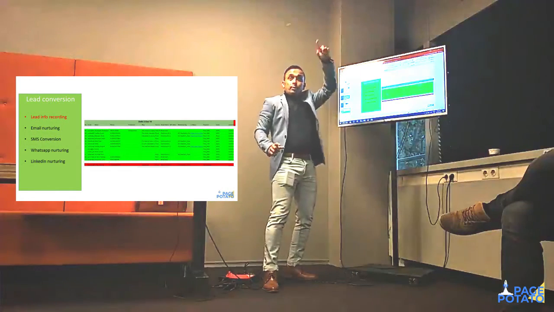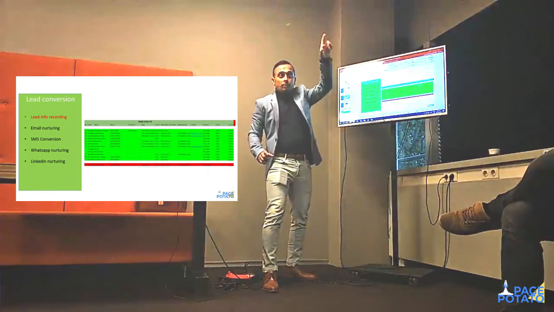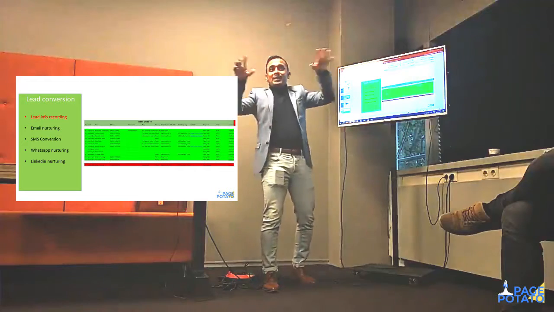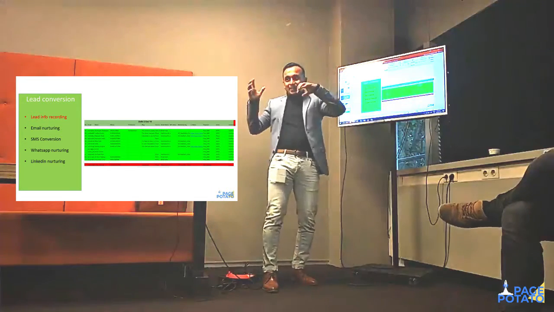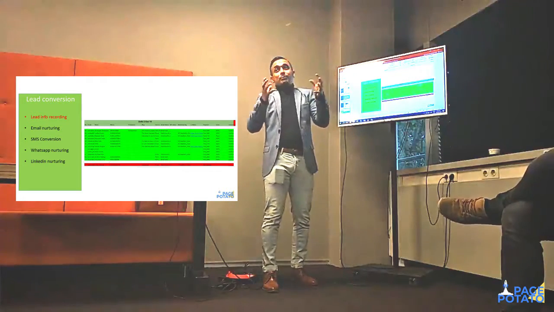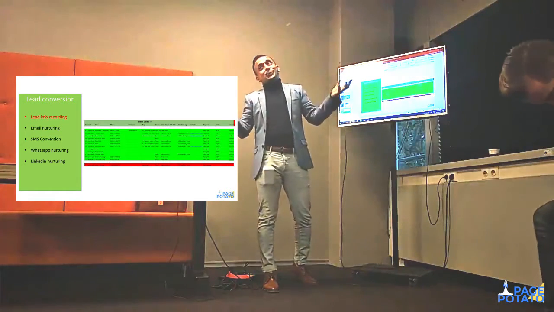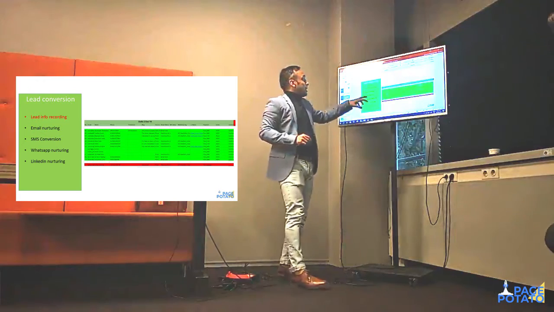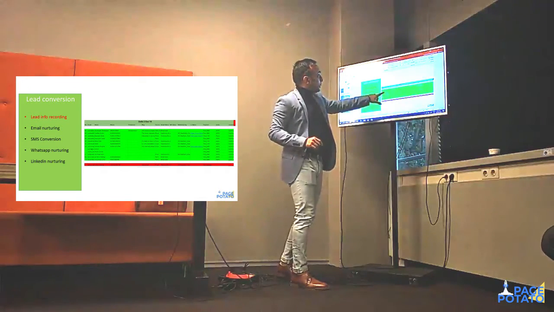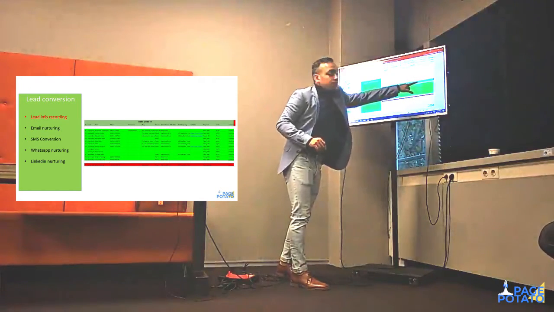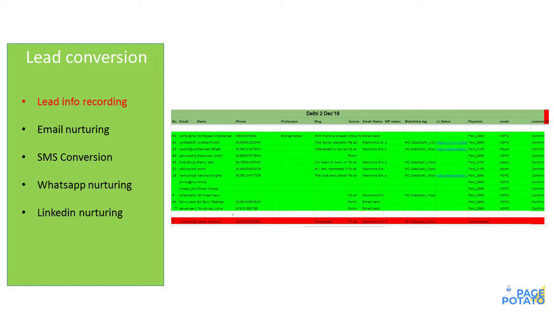Coming to the green part, you remember? We had a yellow one, blue one, green one. I already see that your faces are falling a little because I know. I'm telling you my 8 years of experience in just 1 hour. But then at least you know. This is how, you can't see it, but this is how I have maintained my Excel sheet.